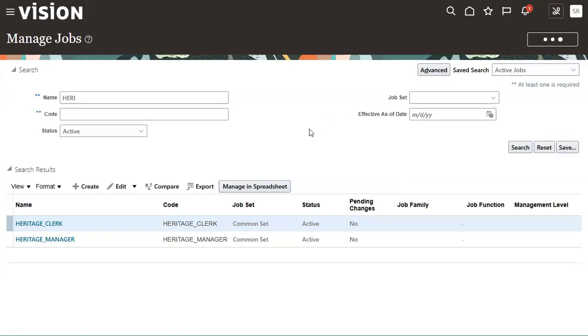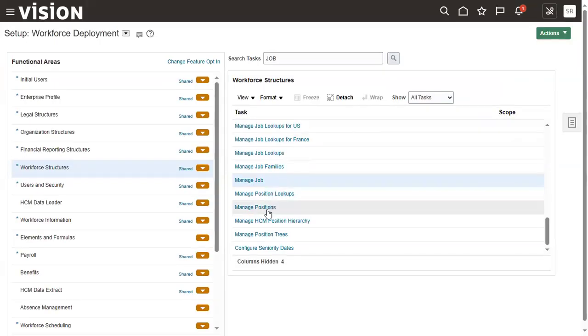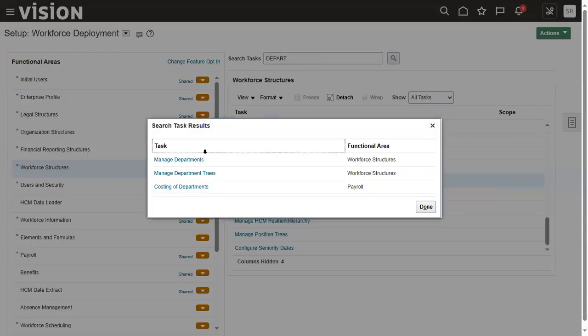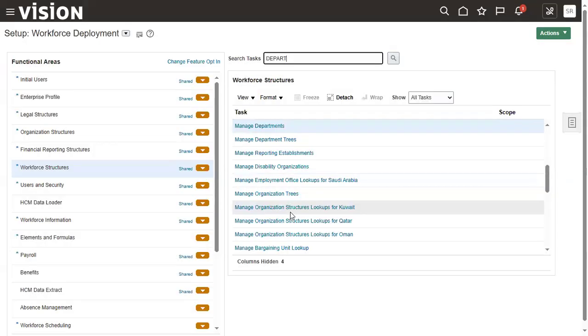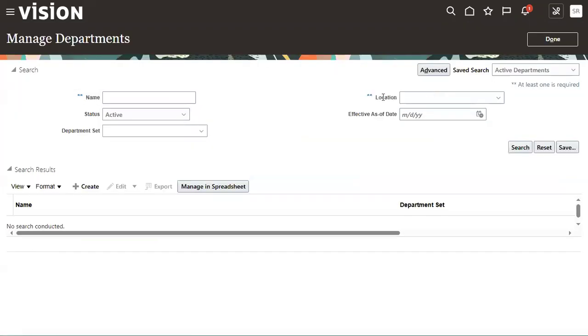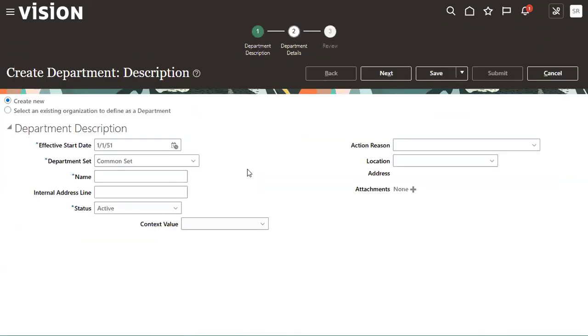Next, departments. We would like to create departments here. Manage departments. Every company will have different departments that we have to gather from the client. Now I'm going to create two departments, finance and sales.